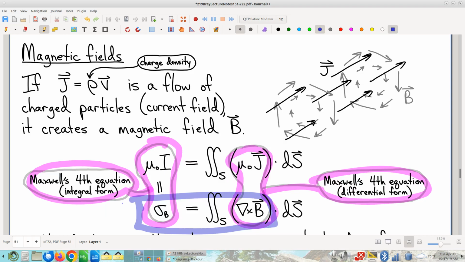So for your consideration, if you have already taken an E&M class, or even better, if you have not yet but soon will be taking an E&M class, Stokes' theorem is an extremely handy, extremely natural tool to help you understand magnetic fields. Just like Gauss's theorem is just off the charts useful, essential really, to have a full, good understanding of electric fields.